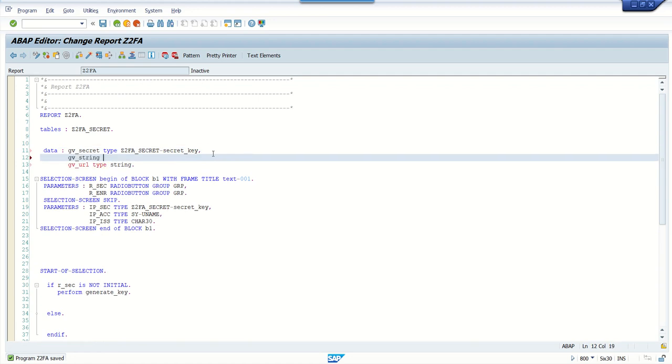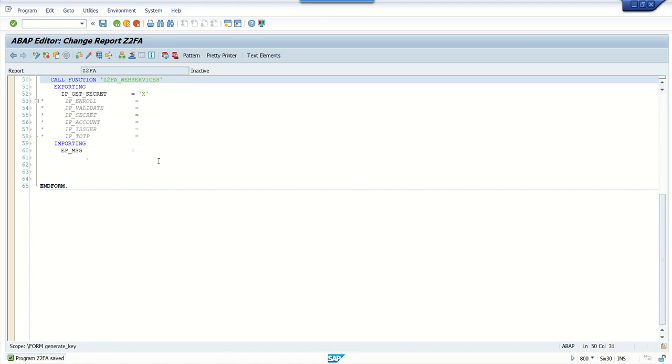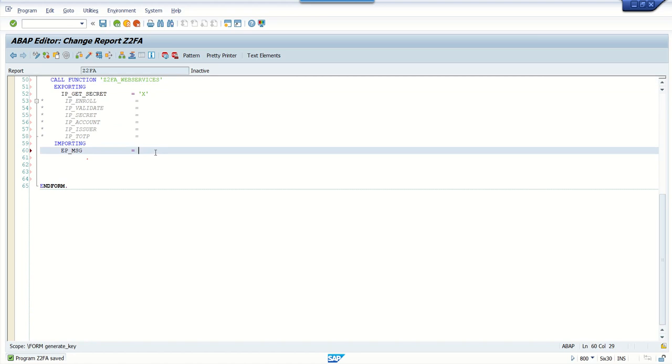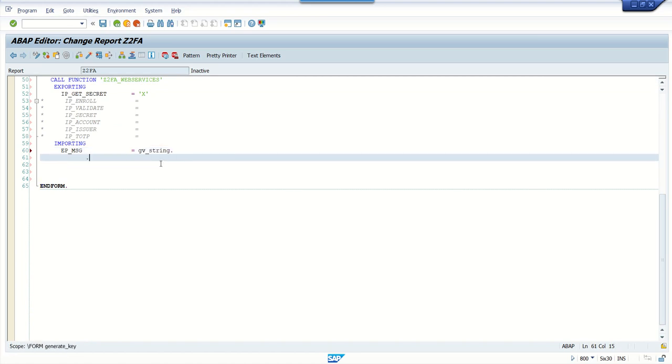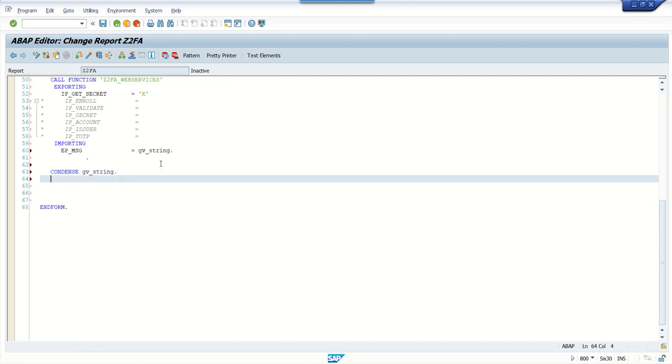Let's say gv underscore string, type string, and then we'll assign the value. So here we'll get the value into gv underscore string, condense gv underscore string, and then assign this value to the secret key, gv underscore secret equal to gv underscore string.